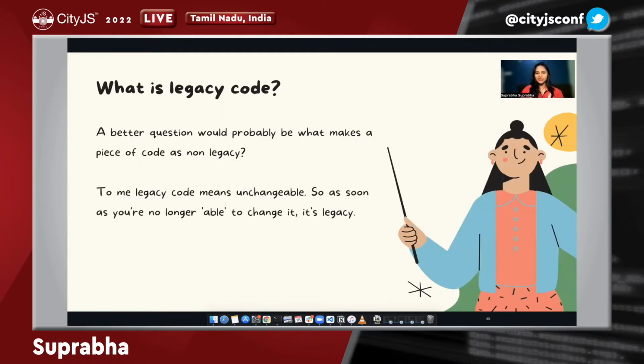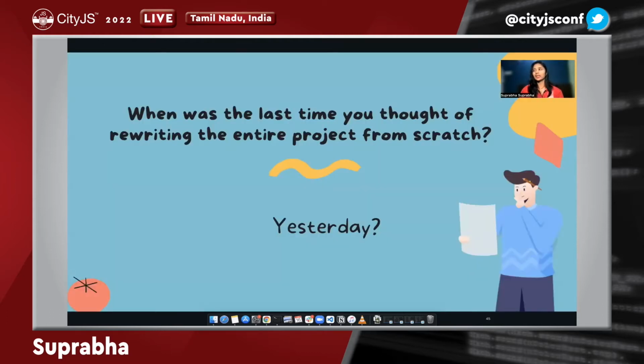So as you have understood, we don't have to think about what a legacy code base is. We actually have to understand what makes a code legacy. A code which is hard to change and hard to maintain will become a legacy code base. That was my point of view, but let's see what other people think about it.